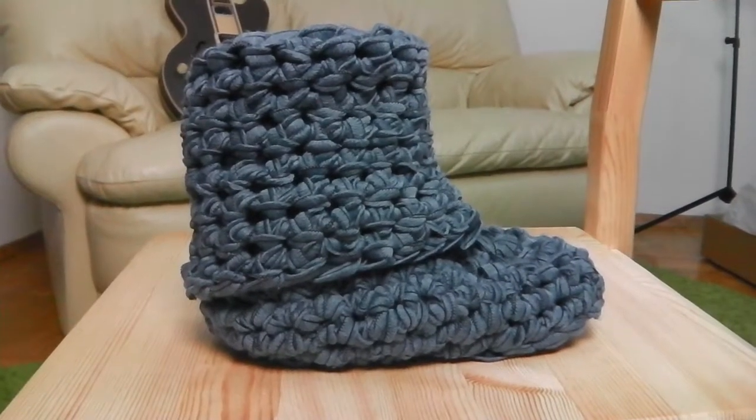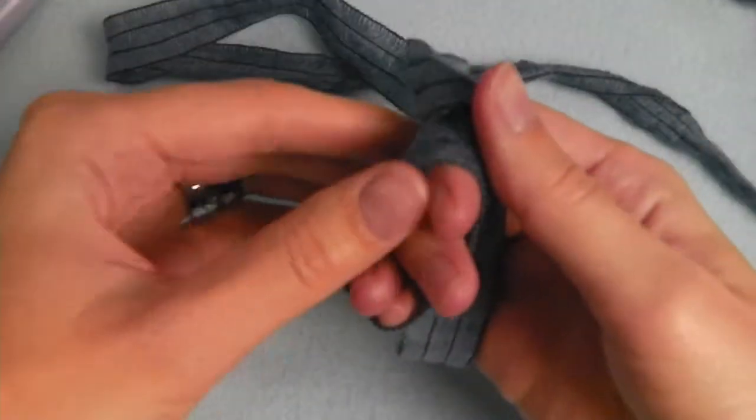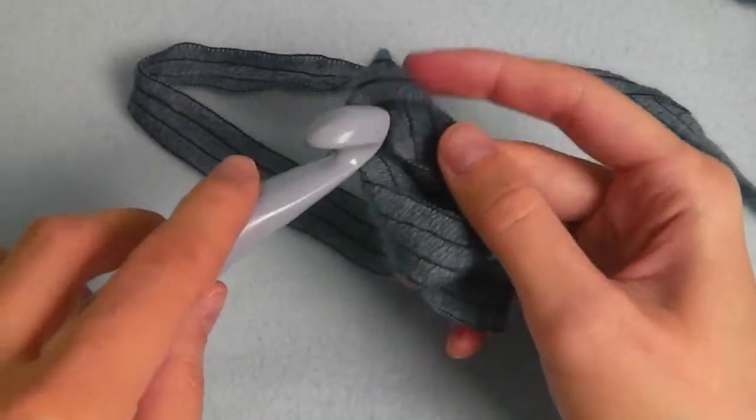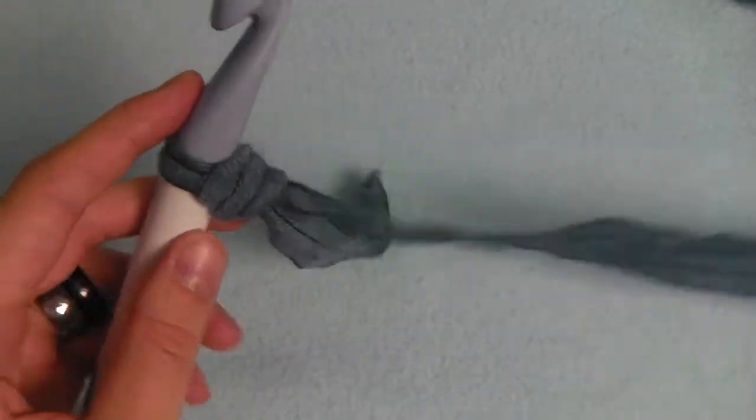Hey guys, this time I will show you how to crochet such boots. We start with the bottom of our boot, and first I need a slip knot, as you do usual. I need a slip knot, and then we have to chain stitches.